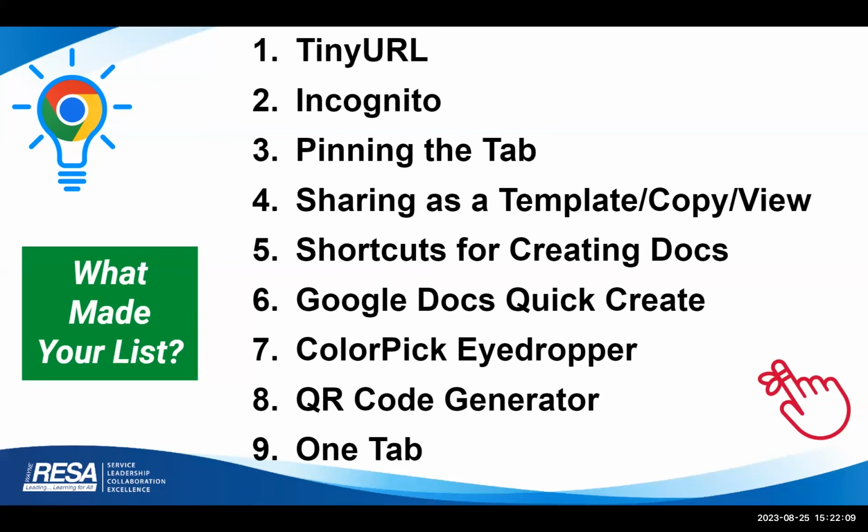If you wouldn't mind sharing 1 or 2 that you think might be useful just in the chat, if there's a number that you really like. For example, if you are a lover of tiny URL, maybe put a number 1 in the chat, or something that you're willing to try. Throw those in. Yes, the shortcuts for creating documents, your students will love those.